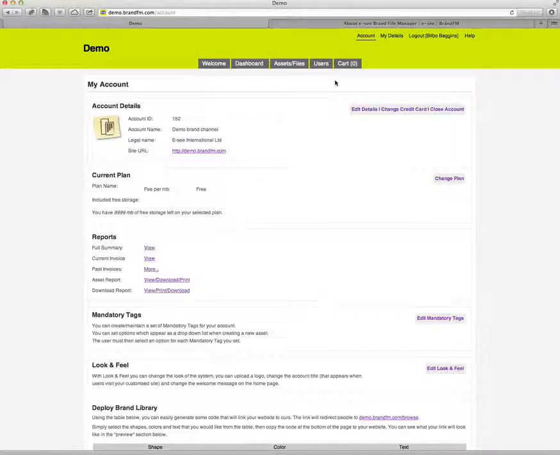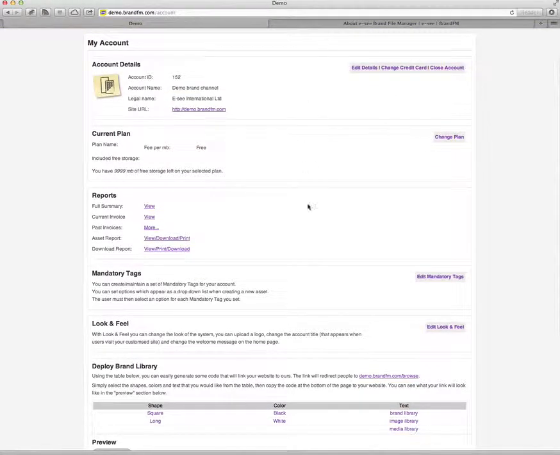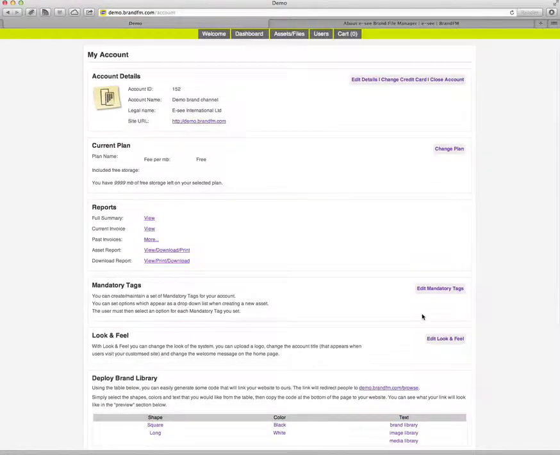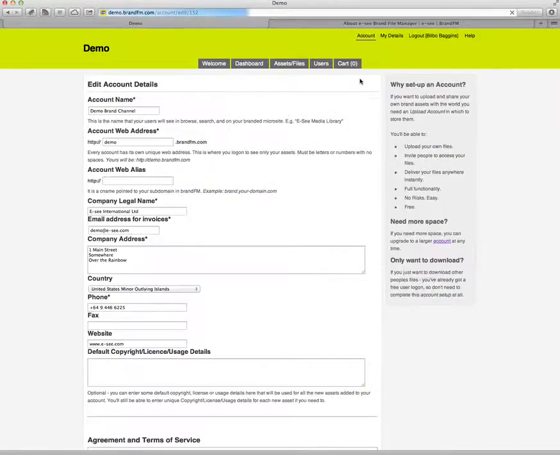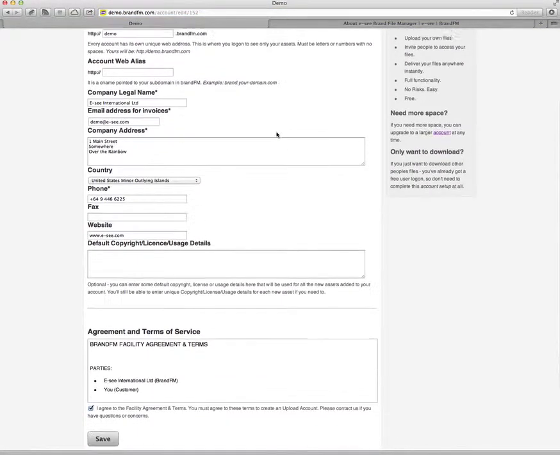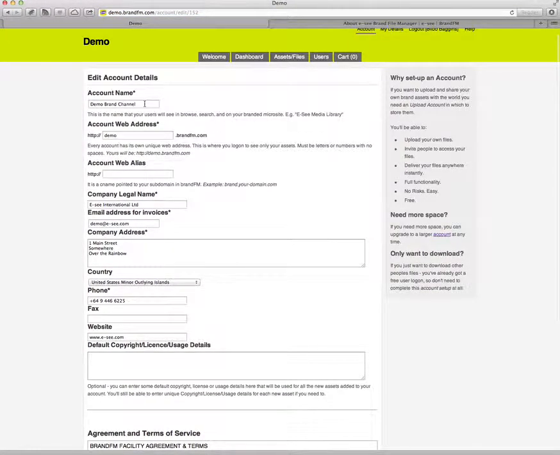And then we're going to scroll down and look at the look and feel section, and we're going to make some edits to that. Just for now though, when you signed up you would have completed some of this information for your account, including the account name, the URL of the account, web alias, which is some advanced settings for creating sub-brands or subdomains on your primary domain name.